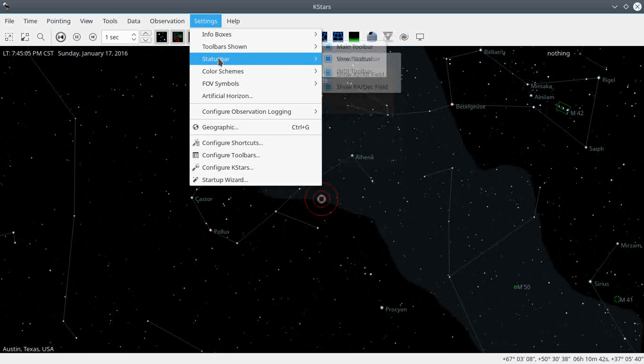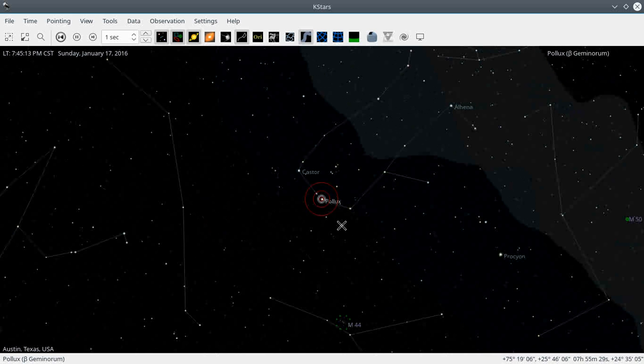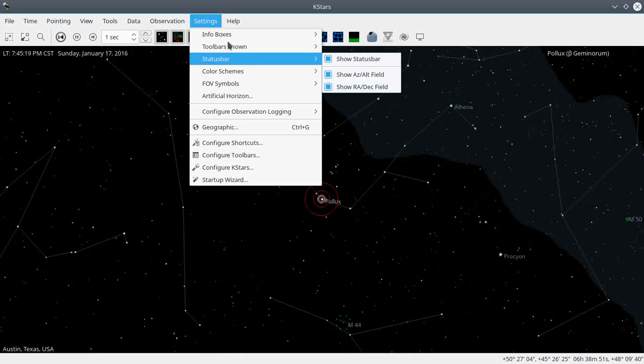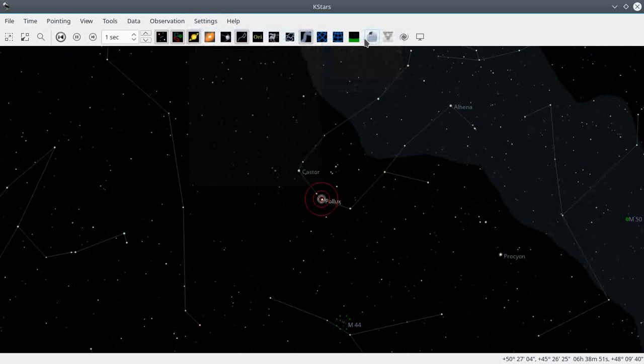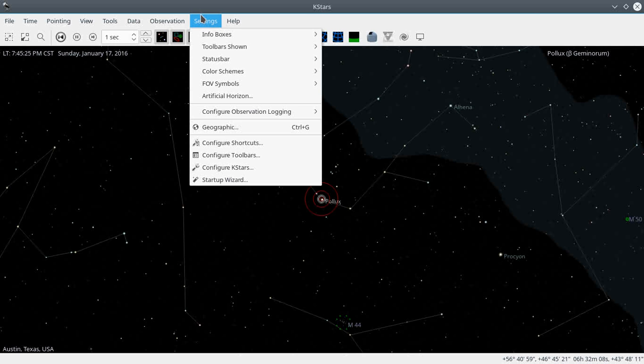Now, these info boxes here tell you the current state. By the way, this shows you what object you are centered on. So if I center on Pollux, it shows you that; before, it was saying that it was centered on nothing. I can show or hide these info boxes from here in case you want more screen real estate.